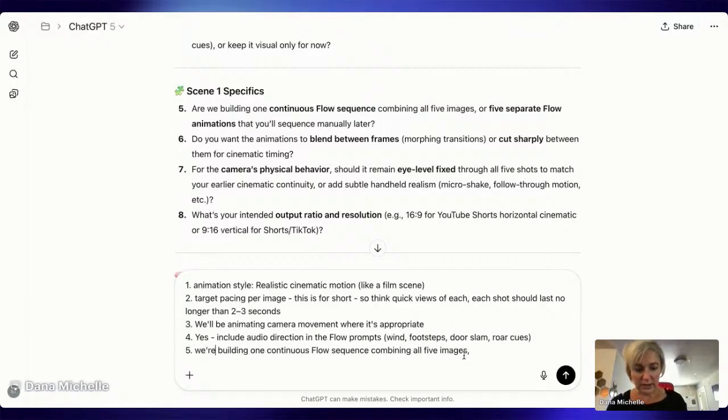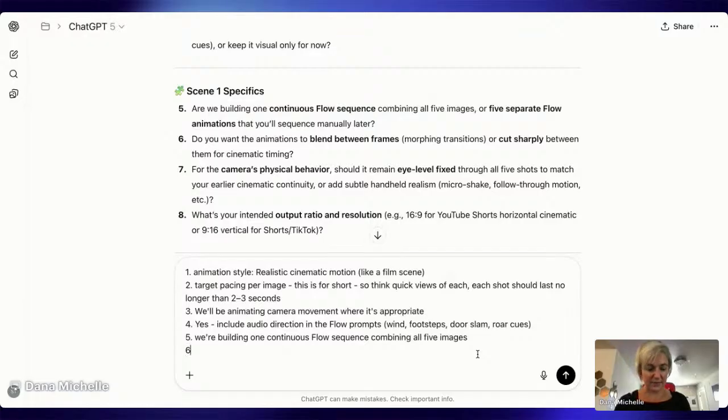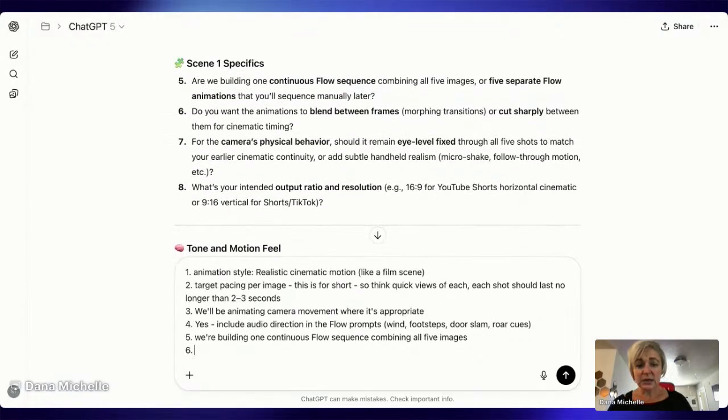We're building one continuous, yes, we're going to try it. If it doesn't work, it doesn't work. Then we try it a different way. I mean, you saw how many times we worked on the image of the guy running out of the stairwell since yesterday. We spent an hour on all of the images yesterday, and then we finally got it today, and that didn't take all that long. So yes, let's try it.